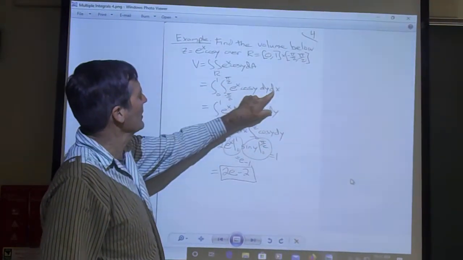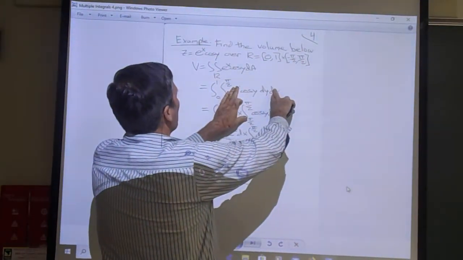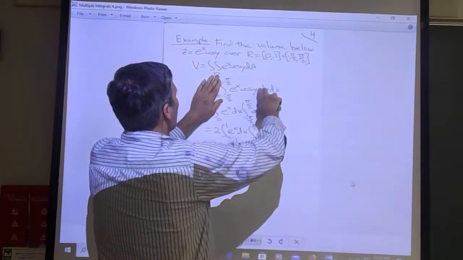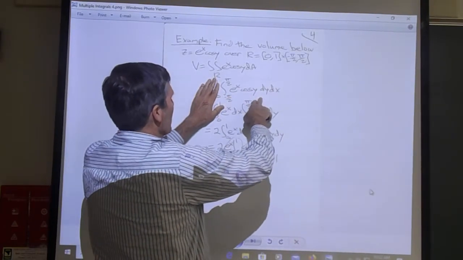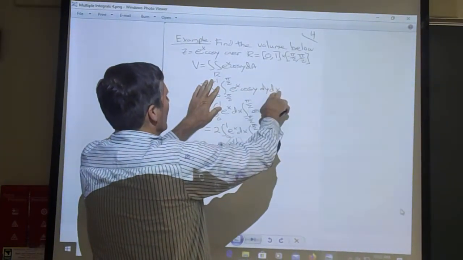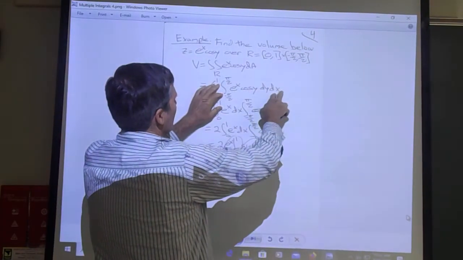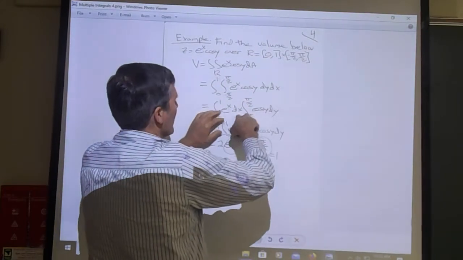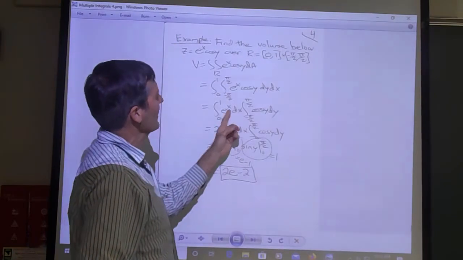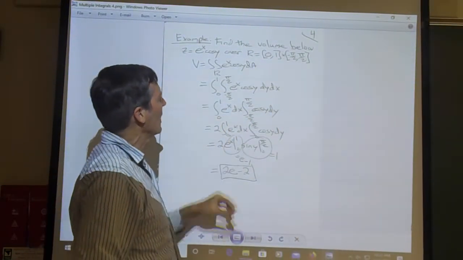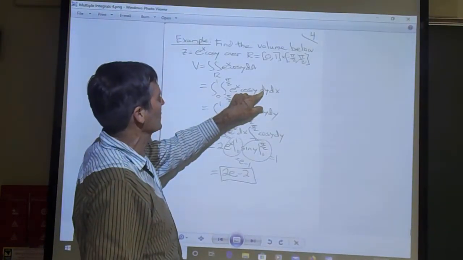I'll pull it in here, and then what's left in here, once you pull the e to the x out, is the integral cosine y dy evaluated at 2 endpoints. Right, this without the e to the x in there is just a constant. When you plug in the endpoints, take the difference, it's a number, and the e to the x is out. So you pull the e to the x out, and you integrate a constant. Well, you can pull the constant out of the integral. So you can pull the y integral over here, and just integrate the product of these two integrals. Integral of e to the x dx times the integral cosine y dy, by pulling e to the x through here into here because it's treated as a constant in the partial integration.